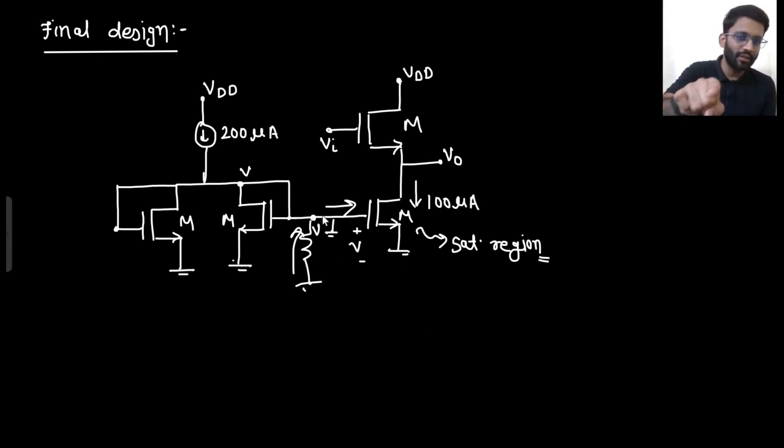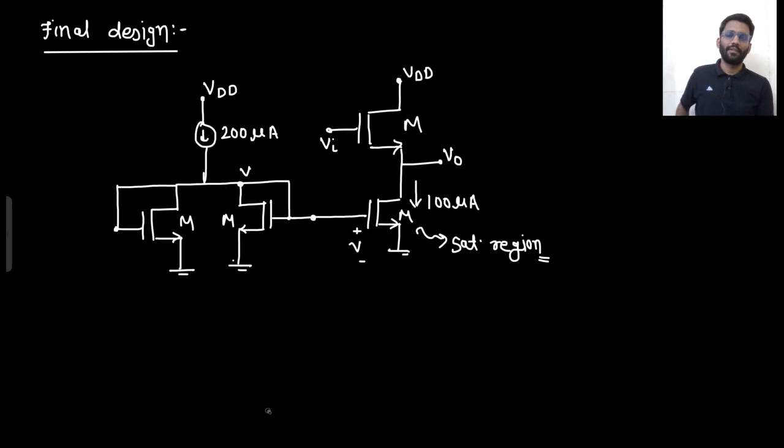Now VSG is also gone. If VSG is gone, what does that mean? If VGS or VSG is gone, that means this M will be replaced with an open circuit. Whatever output resistance it is having will come into action. So this M was having R02 output impedance, so only R02 output impedance will come in action. Say yes or no. Are you able to understand the complete concept? I hope you are able to understand the complete concept.